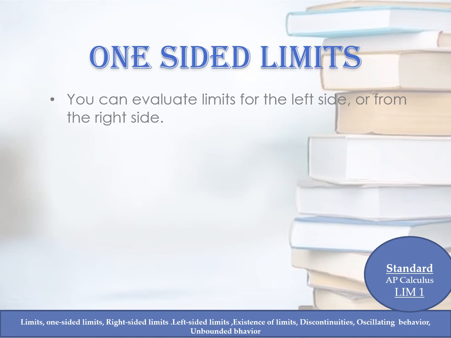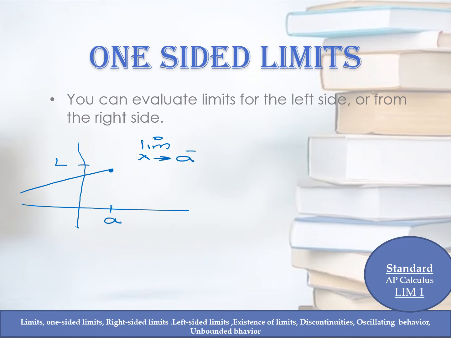So if the line is coming from the left side, let's see this one. If the line is coming from the left side and is stopping at that point, for example A, and this is L. So if I ask you to read that limit, you will write limit x approaches A from the left side. For the left side, we write a small minus on the top of that x value. You look at the left line and read the y value, f of x, that is equal to L.